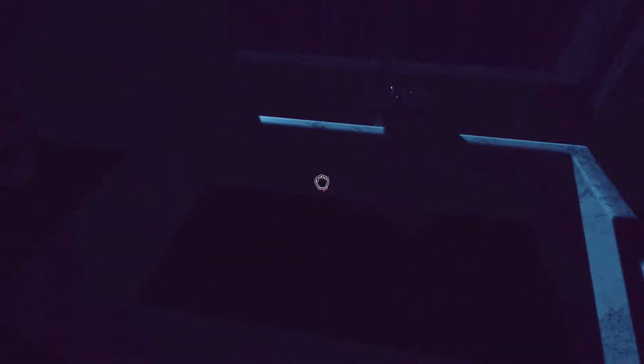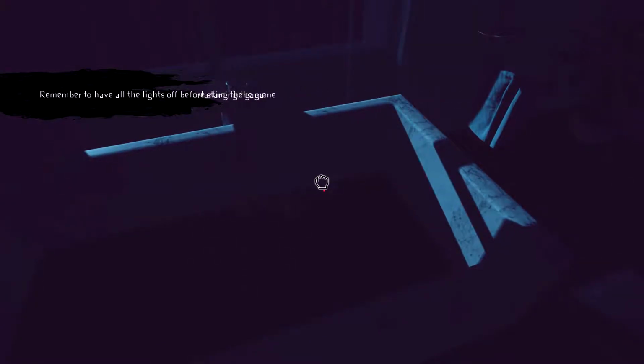Why is right trigger the run button? Remember to have all the lights off before starting. Right. You have to turn off all the lights so your monster can come around and turn them on.